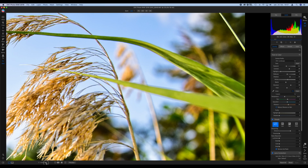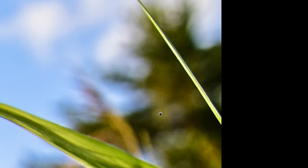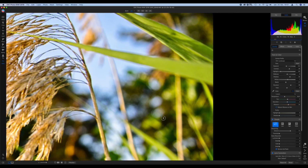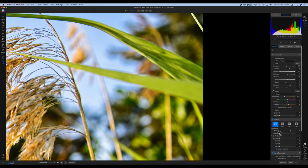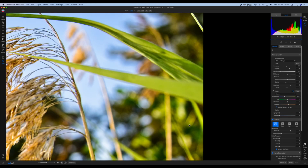I'm going to zoom in even more here so you can see it clearly. You should be able to see that it's trying to sharpen over here and around the bokeh effect, and also the grass here. And I don't really want to sharpen that, so I'm going to try and avoid sharpening that. But let's see what happens if I go up on the threshold. You can hold down your Alt or Option key while doing this as well. So we are going to do that.